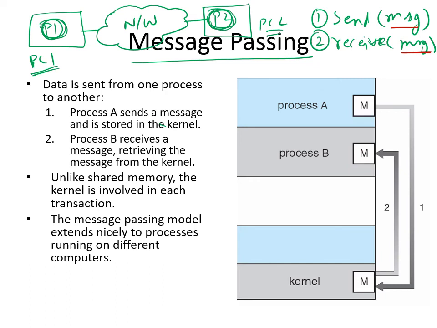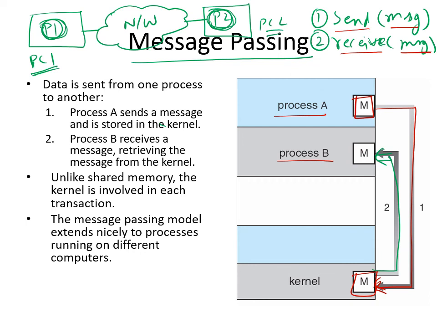These are all implementation dependent details which are beyond the scope of this particular discussion. However, for simplicity and for illustration purposes, let's assume there are two cooperating processes, process A and process B, sitting on the same physical machine, using send and receive for inter-process communication. Whenever process A wants to send some message to process B, it will invoke the send system call, and this message would then be stored in the kernel address space. When process B is ready to retrieve the message, it will invoke the receive system call, and the message would be retrieved from the kernel address space and delivered to process B. So this is a very high level description of how message passing would work.